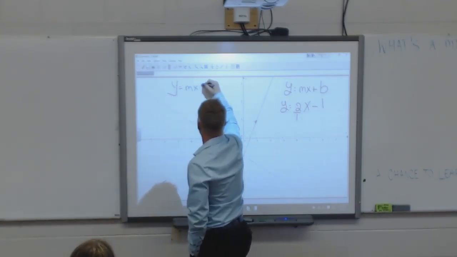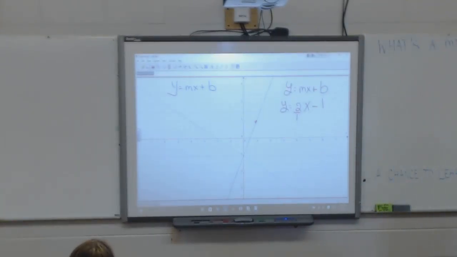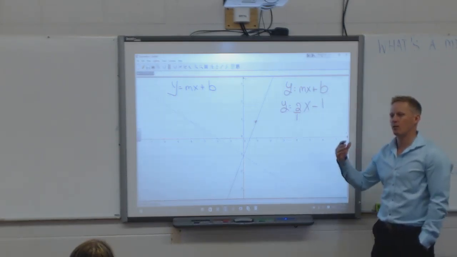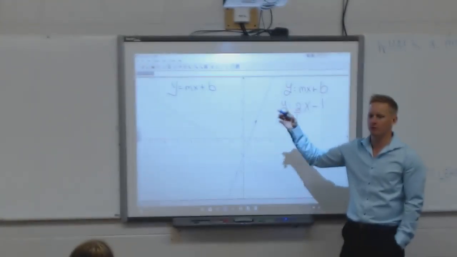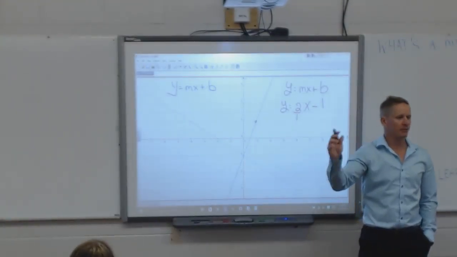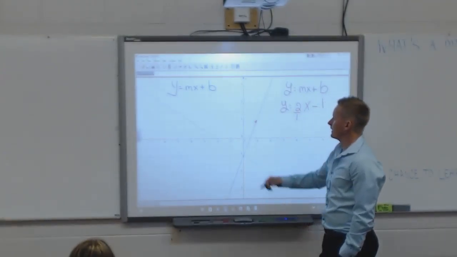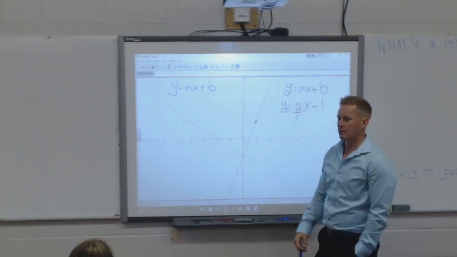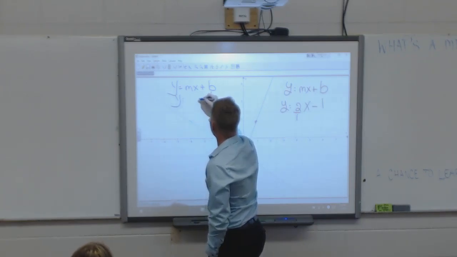y = mx + b. What's the one thing you notice I'm doing every time I do this? I write the equation out first, right? Because then it's simple for me to see what I need to fill in. As long as I keep it the same all the time, and you'll do this all the way through. Every time you graph a line, I'm going to suggest you do this. Yes, there's a couple other methods, but to me, this is the way I want to see it. Okay, it's easy. So what is the y-intercept for this green line right here? -1. Yeah, it crosses right there as well. I agree with you. So I got that.